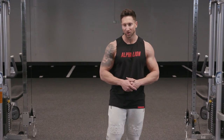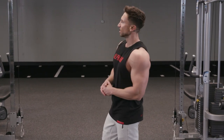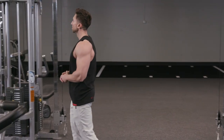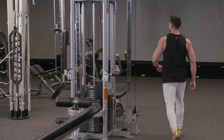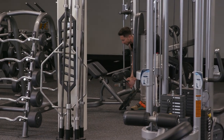What are some of the best exercises for lower back, or your favorites for lower back? Definitely what I'm doing here. Also, hyperextension. I don't know if you guys have one here. Do you have a hyperextension? Oh yeah, right here. So, move it in a little closer.